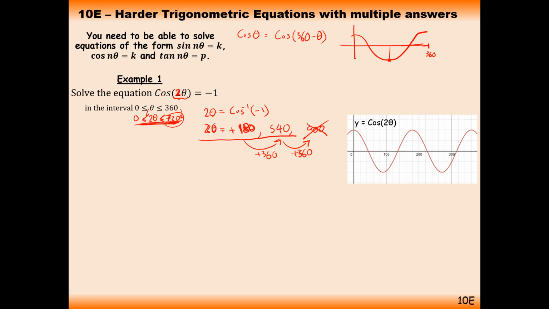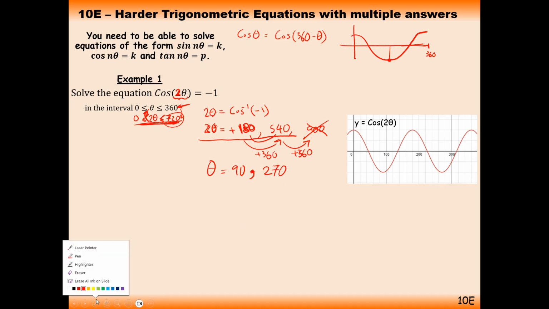Because we have this 2 theta here, we are going to divide these and they will be halved, and their final answers would be 90, 540. Sorry, this is not a plus sign, it's a comma. So 540 divided by 2 is 270, and that is less than 360. Now we went back and divided it by 2, we are within the range that we want. So these are the two answers to this problem.